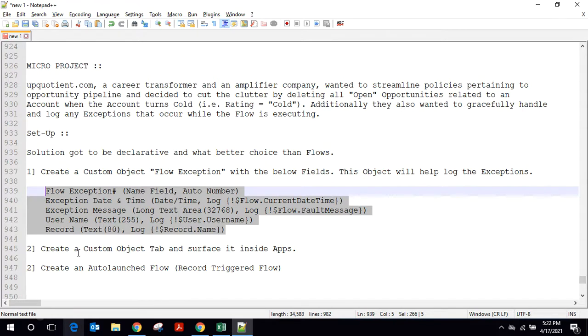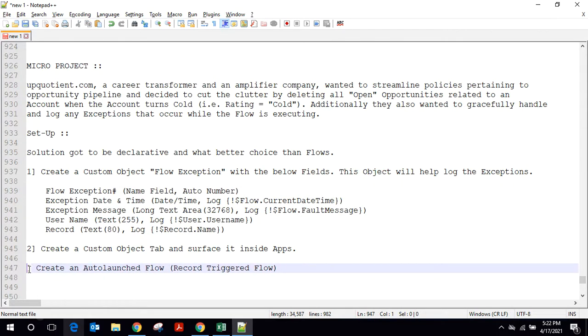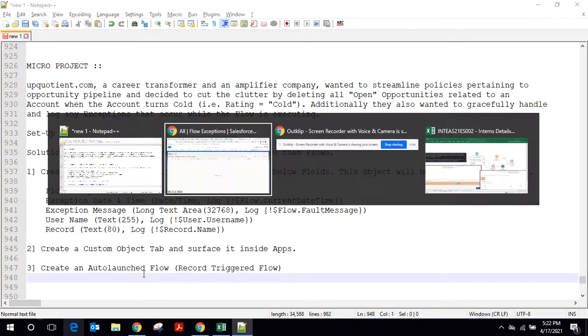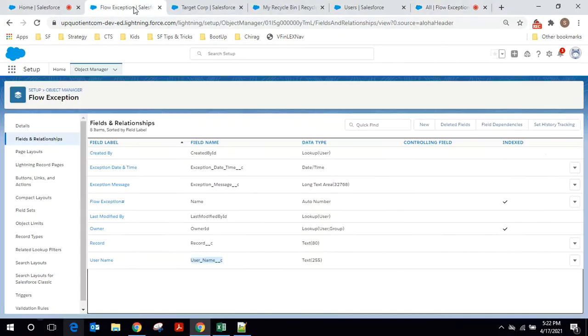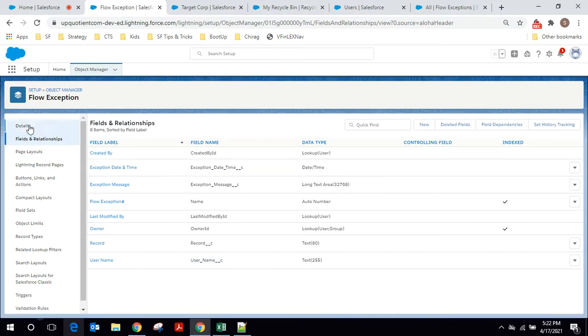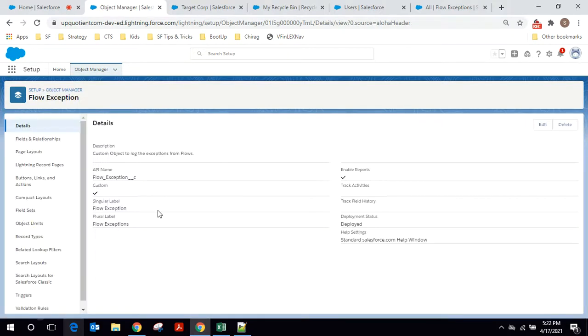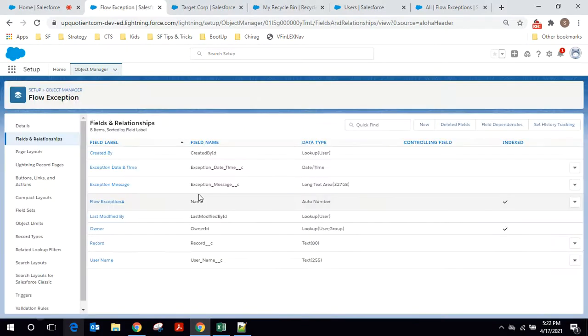The third step is to create the actual flow. I will also show you how this custom object looks. This is the API name of the custom object, Flow_Exception__c, and the set of fields as described: the exception date and time, exception message, flow exception auto number, record, and username.